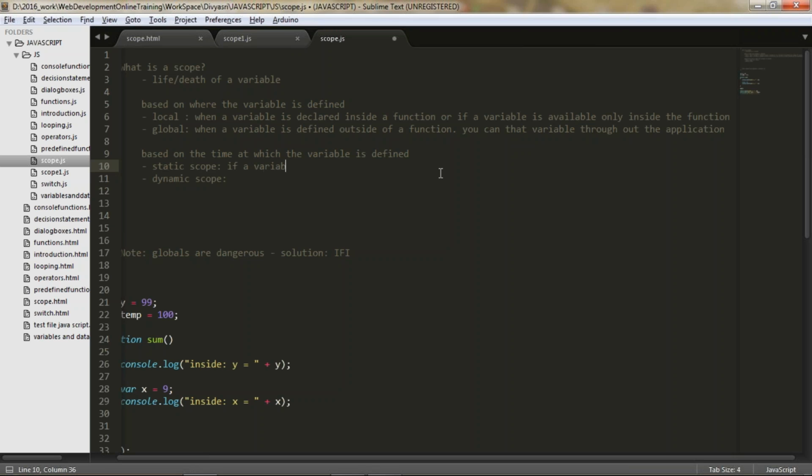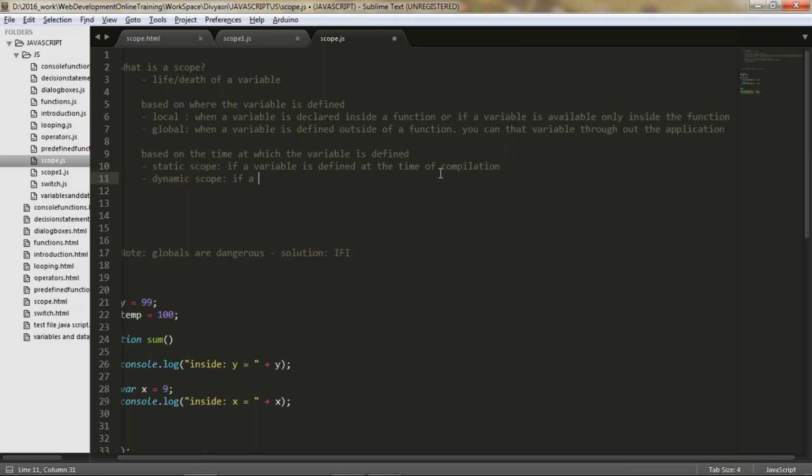If a variable is defined at the time of compilation, then it is referred to as a static scope.